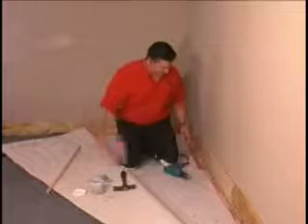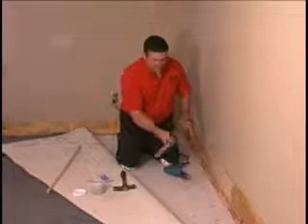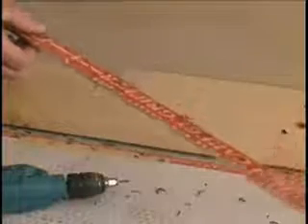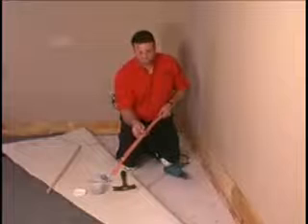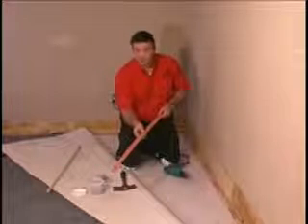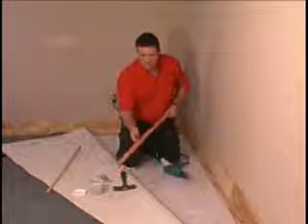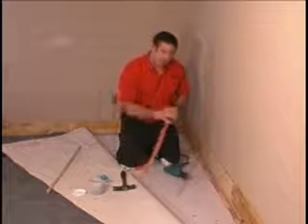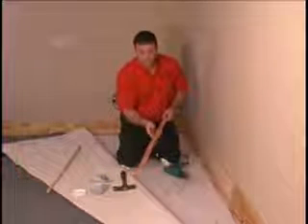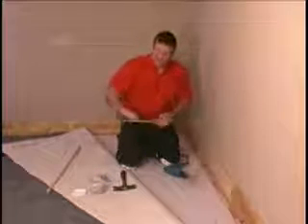This job has tack stripping called tri-tac. The tri-tac comes with a concrete nail already inserted. This is a five-eighths inch nail. These nails are spaced six to eight inches apart. If you have an area that needs new tack stripping, try to hammer these into the concrete. If they don't secure, then this is the process that you follow.